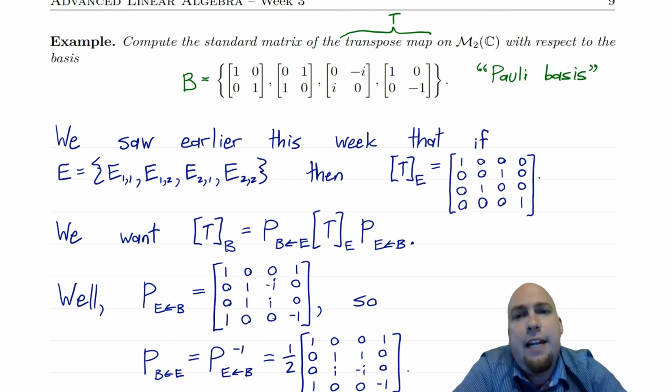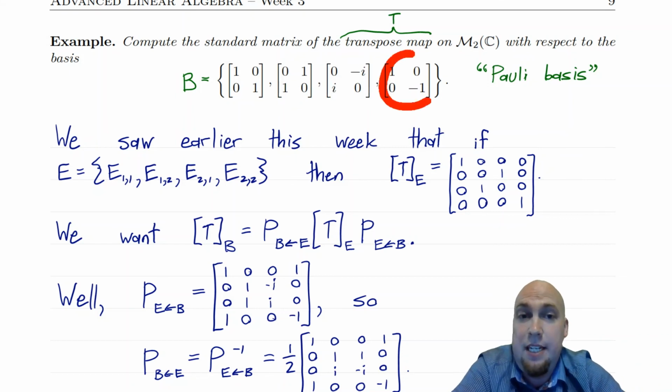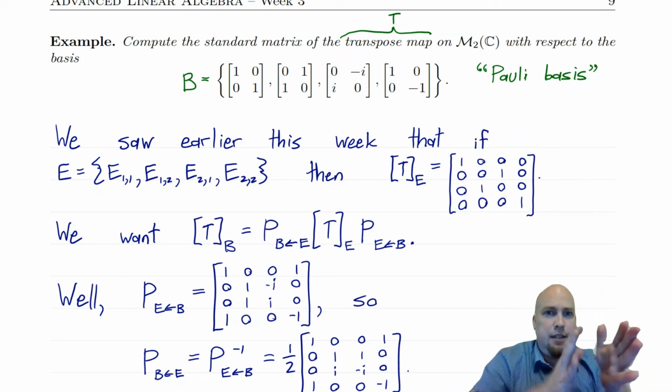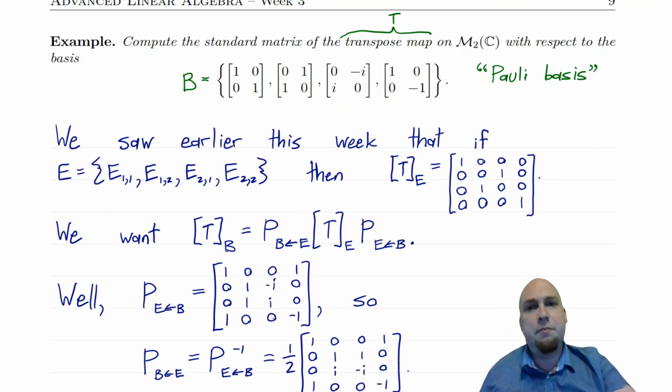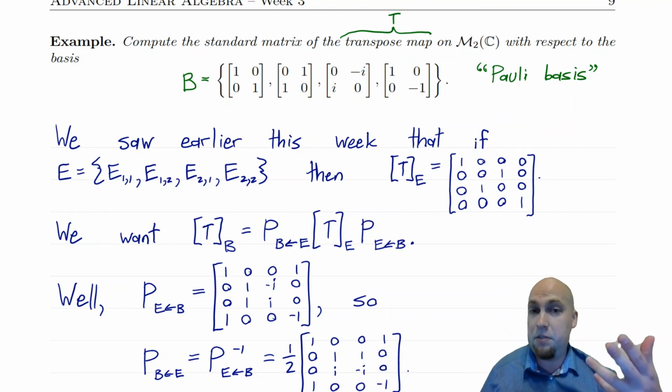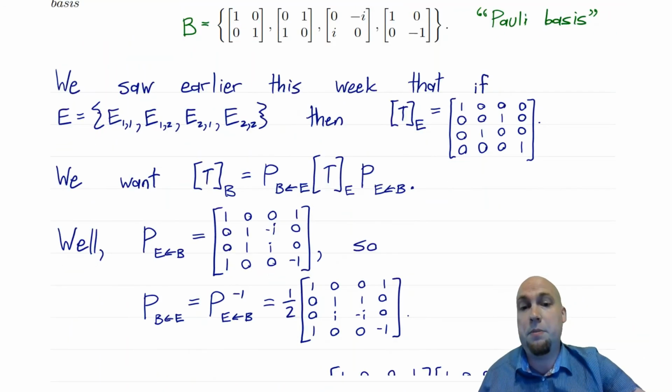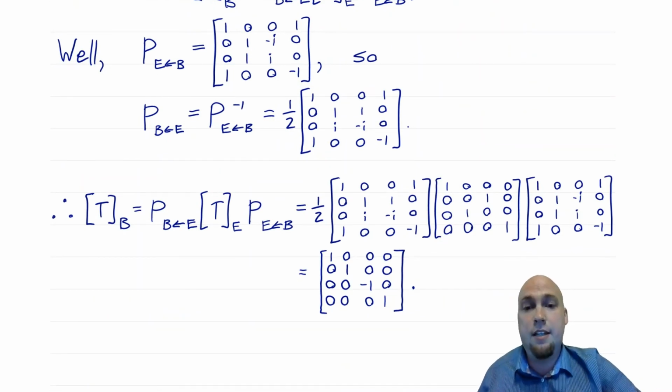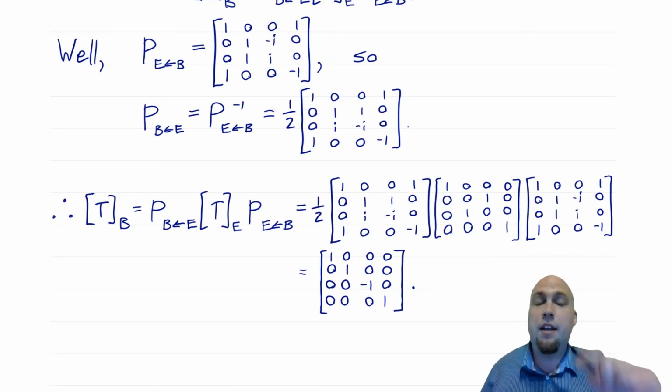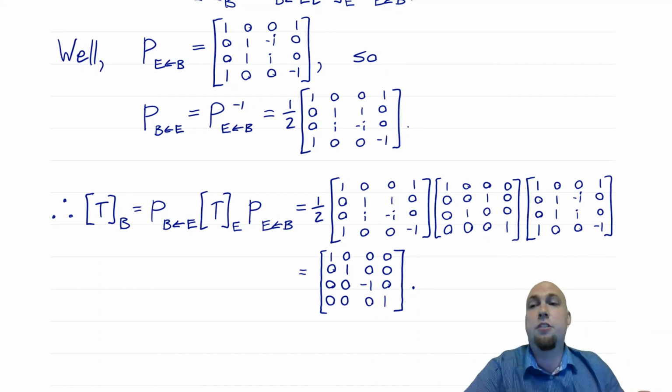Right? So when you write out coordinate vectors for the transposes of these guys, you're just going to get 1, 0, 0, 0, 0, 1, 0, 0, 0, 0, minus 1, 0, and 0, 0, 0, 1, right? The linear combinations are all very simple because these guys are all, after you transpose them, just multiples of each other. And those multiples are 1, 1, minus 1, and 1. Okay, so that's sort of where that diagonal shape is coming from.